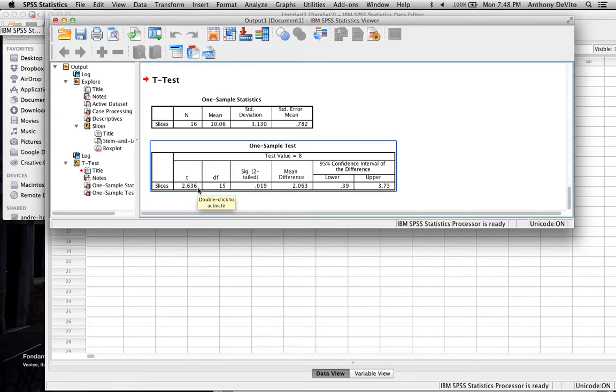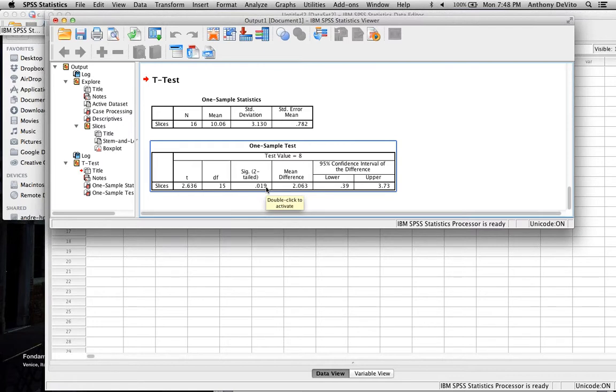Okay, in fact, not only is it bigger than that, but it's actually going to calculate the actual probability of getting that extreme result, a result that's 2.6 standard deviations apart, t-scores apart. Degrees of freedom is 15. Instead of calling it the p-value, SPSS calls it the significance or statistical significance. And what does it say the two-sided significance is? It's 0.019.